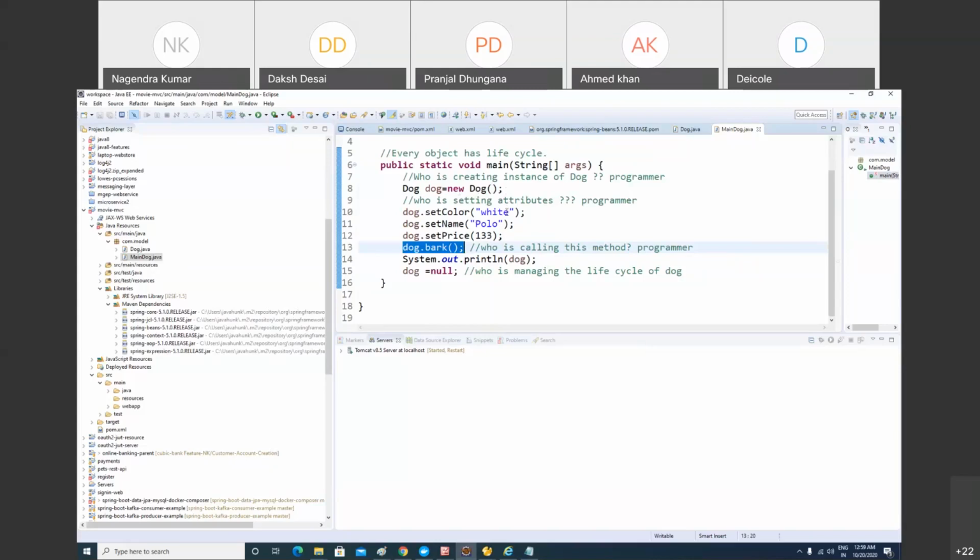Clear? Okay. So see, today the program maybe does not make sense, but after some time you will feel the power of it. Clear? Spring says if you want to manage this dog by Spring, right? If anything is managed by Spring, you would say Spring container. Everything in Spring, who does it? Spring container. Spring container is a software component which provides the environment where you can run your Spring application.